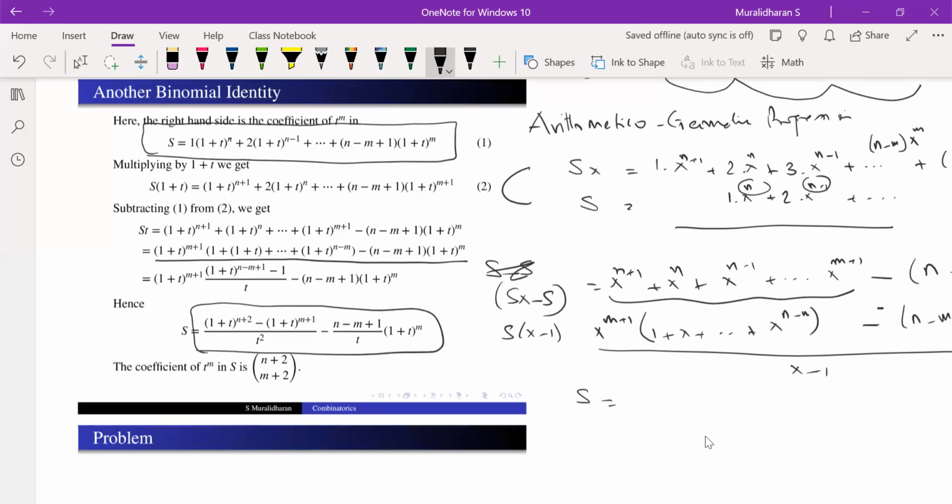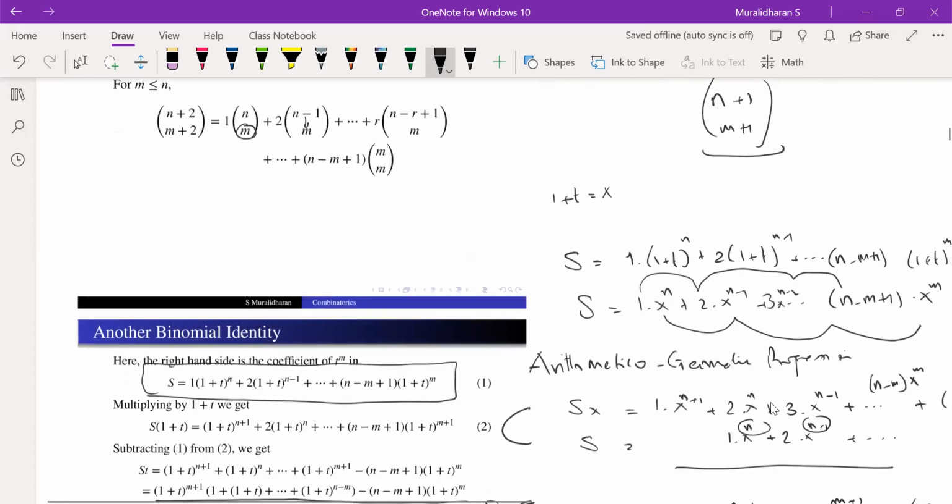Now, what I want here is the coefficient of t power m in this one. So I want the coefficient of t power m plus 2 in this one. And here I want the coefficient of t power m plus 1. This will not have a coefficient of t power m plus 1 because the highest term is m. Only here it will be there. So I want the coefficient of t power m plus 2 in the numerator. And again, this will not have an m plus 2 term, so it will be only this one. So n plus 2 is m plus 2. So that's what we have.